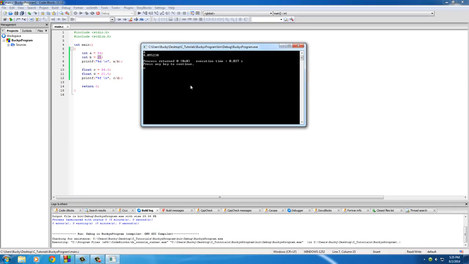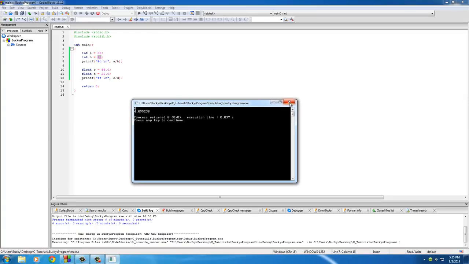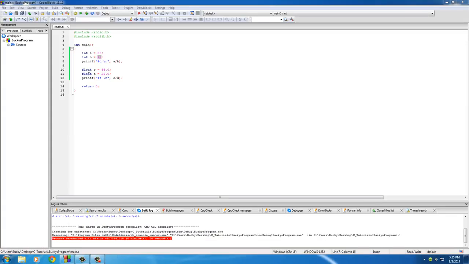And also, if you're like, alright, I'm dividing 86 by 21, and I know it's not an even number, so why is it giving me 4? Because 4 times 21 is 84, so what the heck? Just remember that, because if you don't, you're probably going to come across some trouble in the future. So whenever you want a float result, use floats. Whenever you want an integer result, use integers. Simple enough, easy to remember.